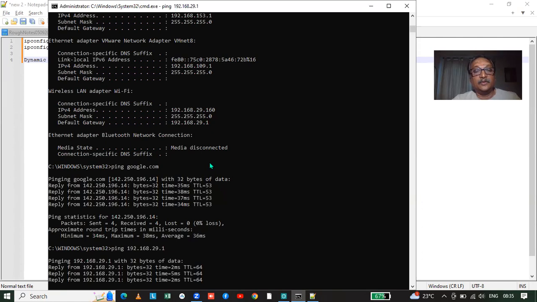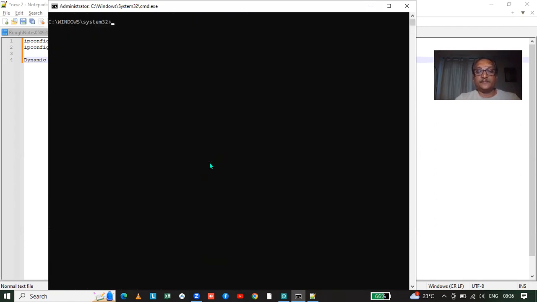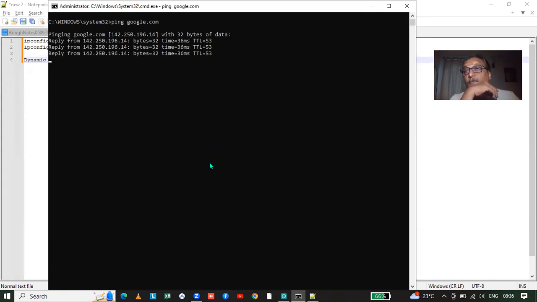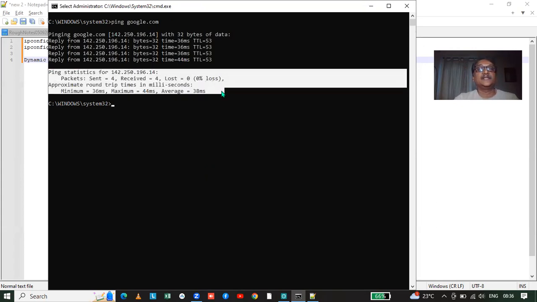So the gateway is also pinging. Your gateway address, your DNS address, DHCP, everything is one and the same. So that IP address also has no problem. Now we can also use a similar command, ping google.com. That also can be said. That also it will give you the ping. Echo packets will be sent. This is the result.